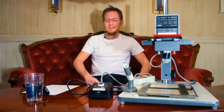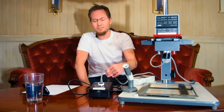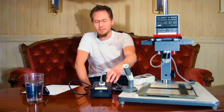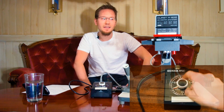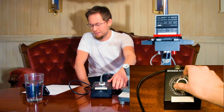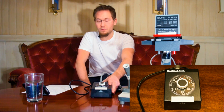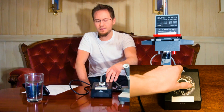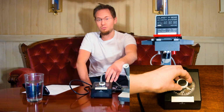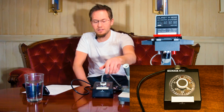Oh, excuse me. I'm taking it out in advance here, but this is also a little gizmo that might be a good accessory to have with an enlarger. It's the Neopta, or no, not Neopta, that's the lens. This is the HAUK, I can't really pronounce it, ATU 30-second timer.